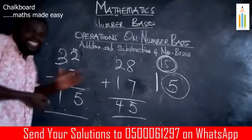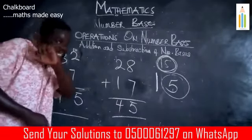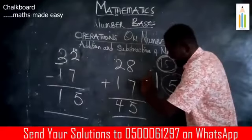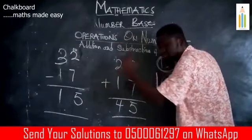So this is the idea of subtraction and addition with base 10. So what it means is that when we are dealing with base 6, if we are sending a number here, we will send the number in 6, but it will go there as 1.